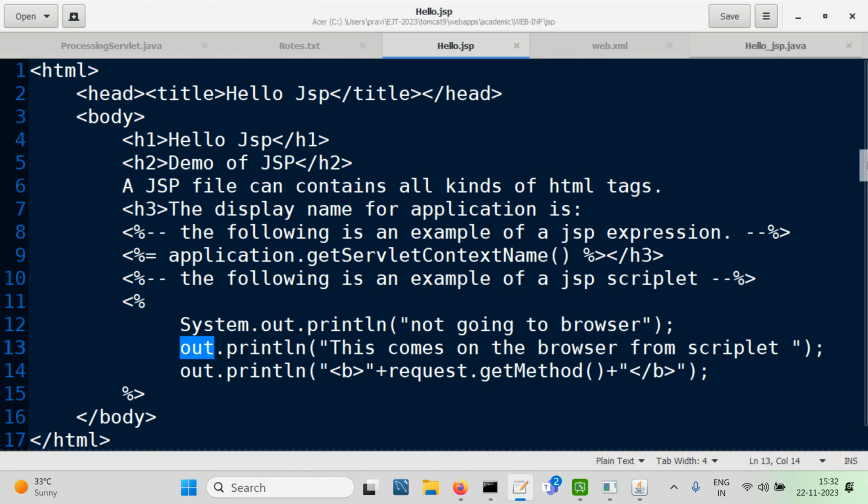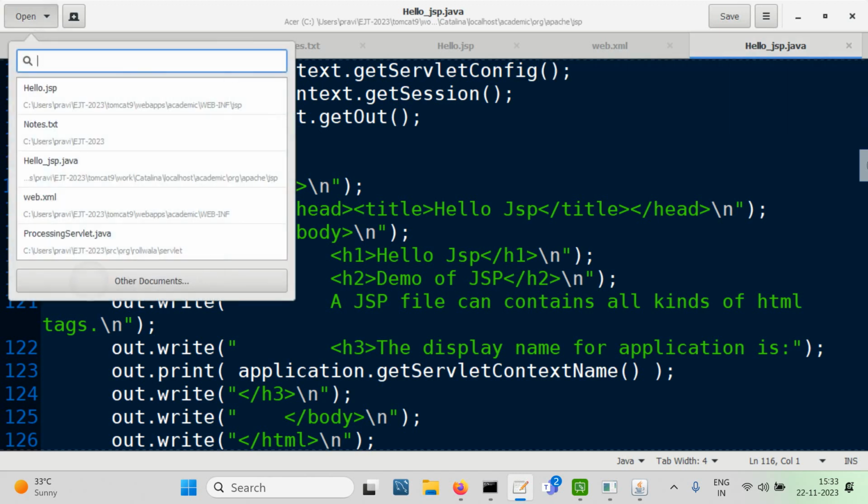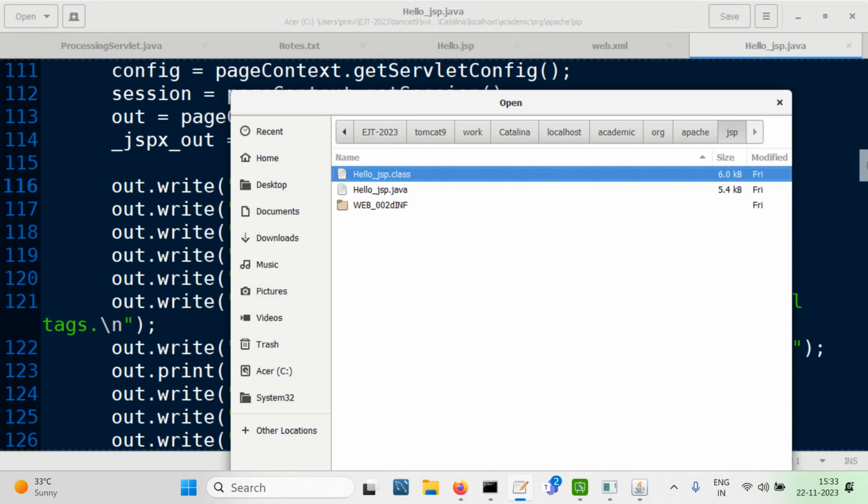Okay, let's check the translated code also now. And here is the translated code. We need to reload. It's not reloading. Last modified shows Friday, not today's date.